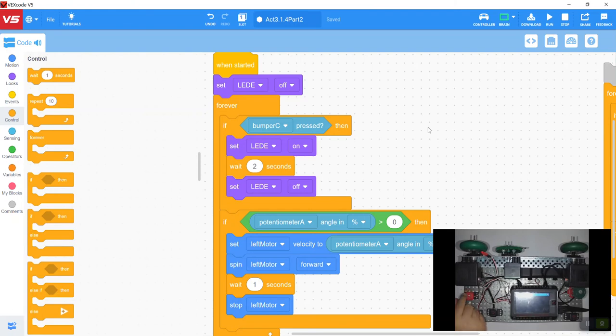So here will be my light once I go through and have that going on. So it's going to check. Now here's the thing: once it runs and stops the motor, once I hit it at a certain time, then the light turns on. Right now I'm pressing it and it's not turning on, the motor doesn't stop.